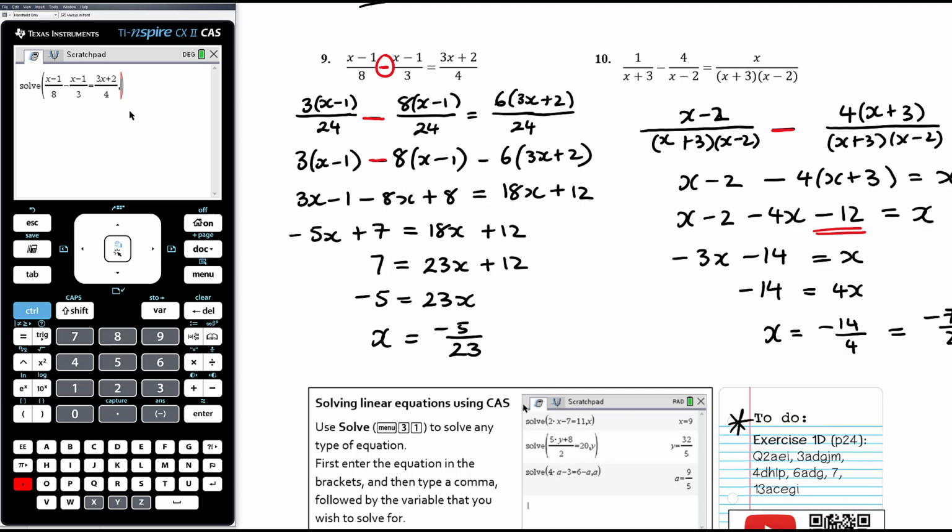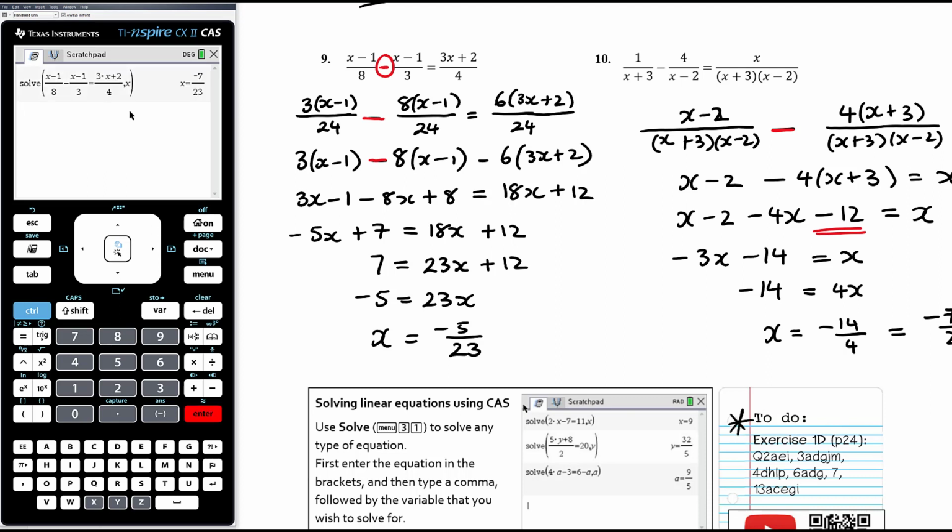in that if we have a formula, for example, ax plus b equals c, there are 4 variables in that: a, b, c and x. You need to specify that you want it to make x the subject of that. Alternatively, you could ask it to make A the subject, or B the subject, or C the subject by typing comma A, comma B, comma C, or whichever of those you want to solve for. So you put in your equation, comma, tell it what you want to solve for, and press enter.